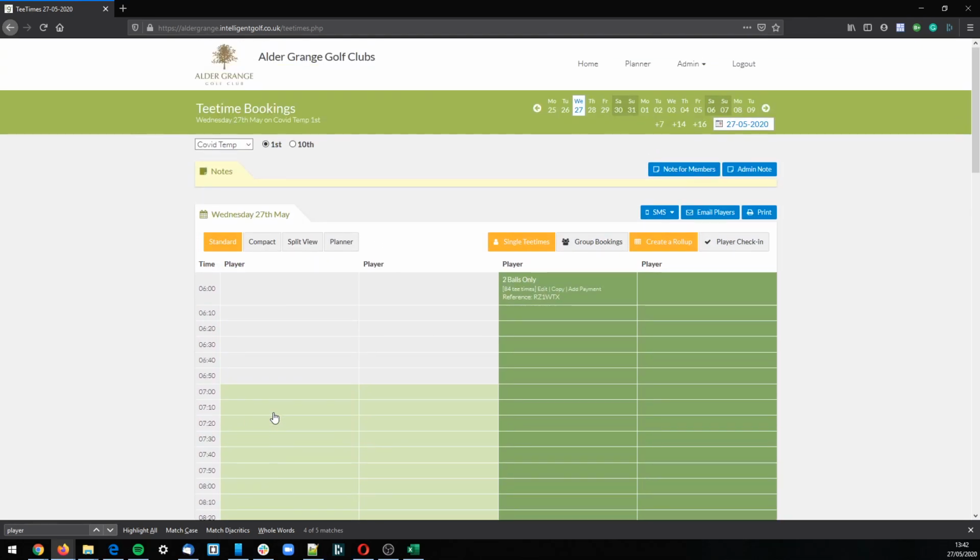That's 79 different time slots, thus giving me 158 players. So let's call it a nice round 160 players. If I only open the tee sheet up for 3 days, then I'm only opening 480 spaces. So if you have, for example, 500 members, you're not actually opening up enough spaces for all of your members to be able to book a single tee time. So by opening up 7 days in advance, you're actually going to open up 1,120 spaces, therefore giving the majority of your members the chance to book at least 1 or possibly 2 tee times depending on how many members you've got.